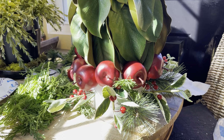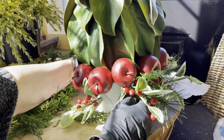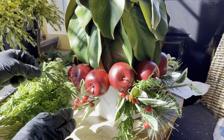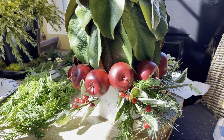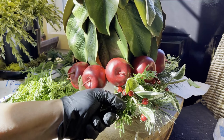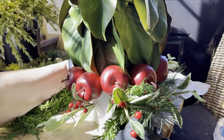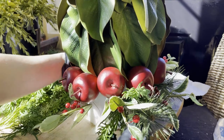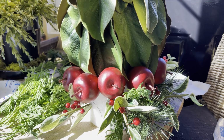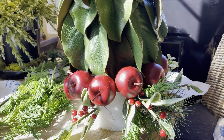Now, on top of my nutcracker tree, I shared the cedar branches for my tree topper. Well, I purchased a couple more cedar branches, and I just snipped off all the branches, and I'm adding them in. This is where faux is nice, because if you used real in this arrangement, they would droop, they would crumble. It just wouldn't work out too well.